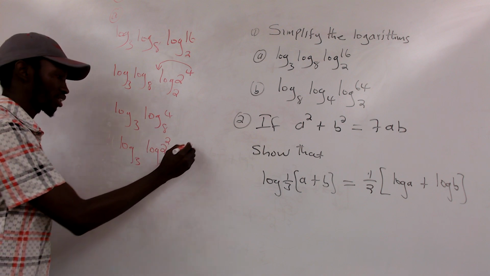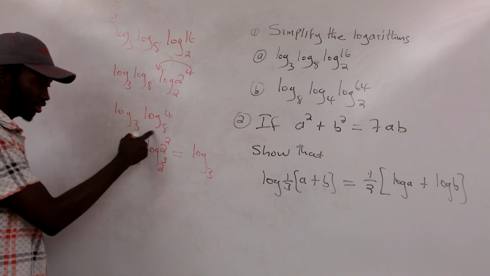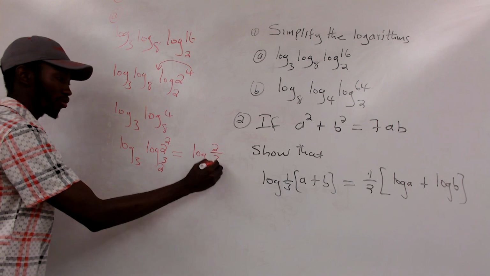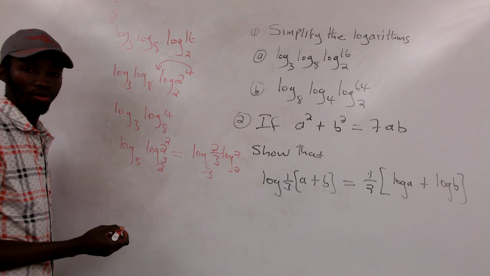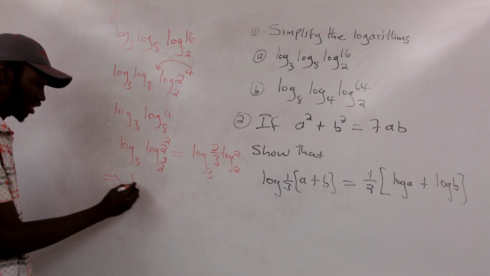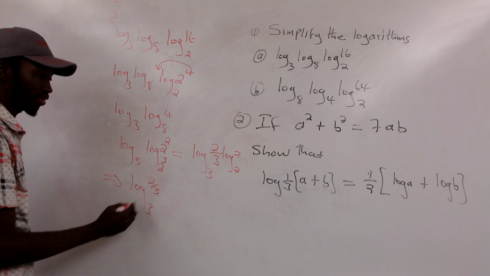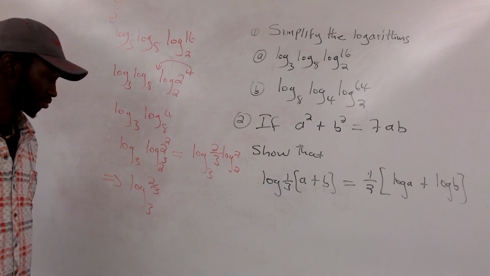So which can as well be written as log base 3. When these 2 move, we have 2 upon, when this 3 moves again, upon 3, and we have log 2 base 2. You know as well again, log 2 base 2 is 1. So therefore, the final result from this set is going to be 2 divided by 3, because log 2 base 2 here will just be 1.